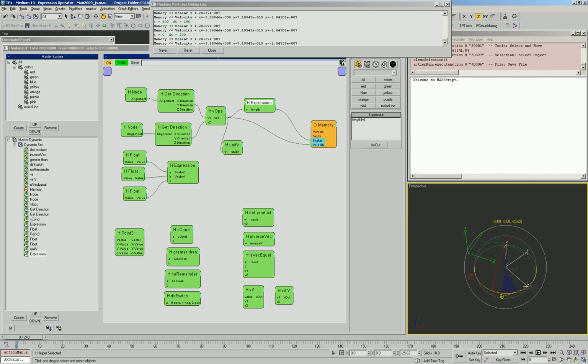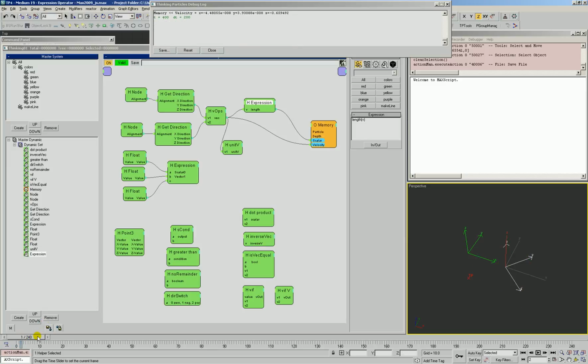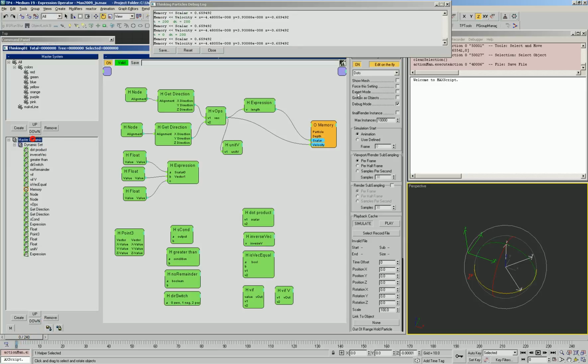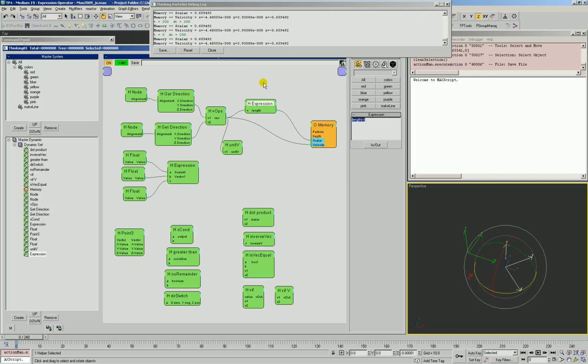Let's go ahead and steer one of them off in a slightly different direction, and we'll update again. Remember, we're not in real-time mode anymore. We've turned that off. Let's turn it on so we actually see that. Now we can see that our scalar, the length of this vector, is coming out at 0.659492.